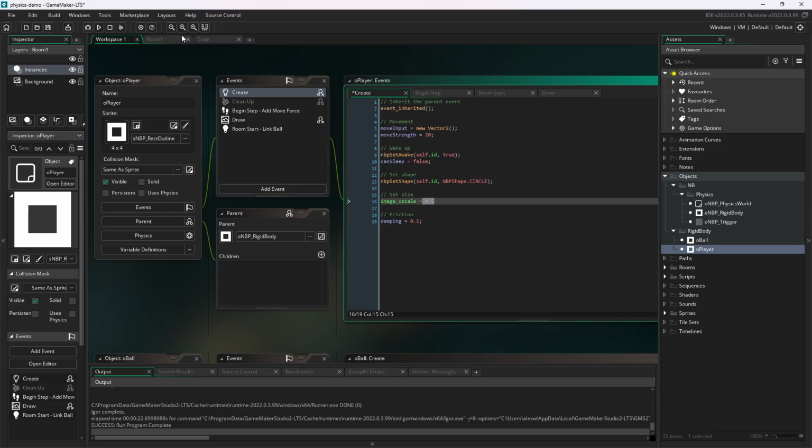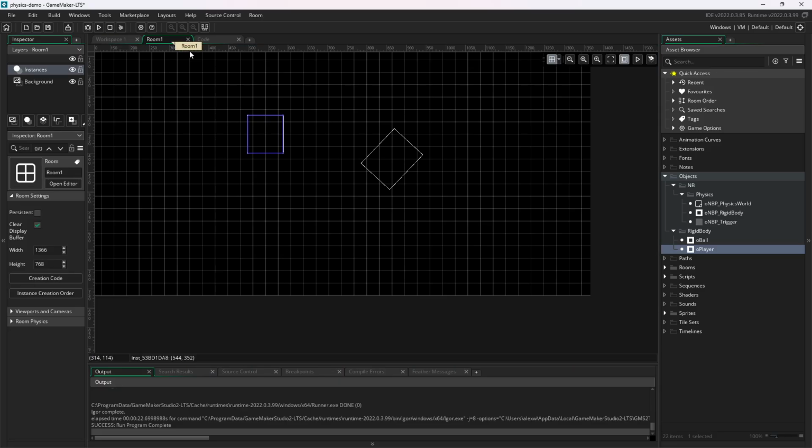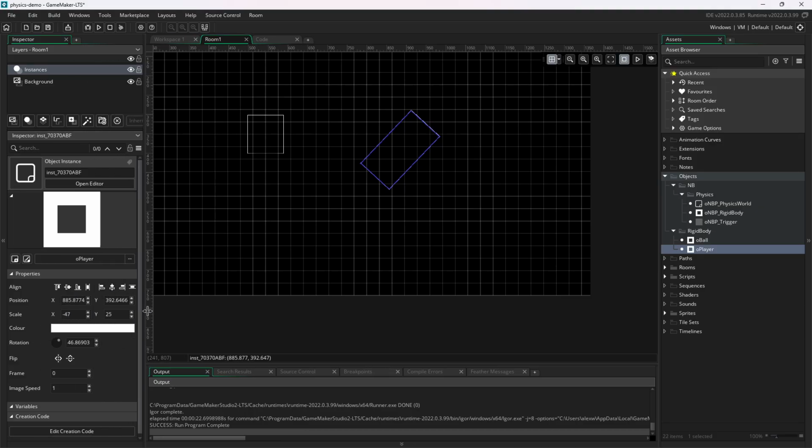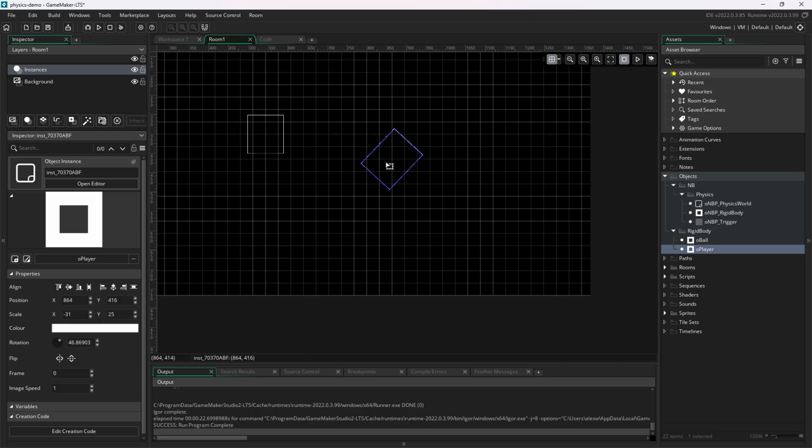It's because when we created the player, it's right here, I think. We stretched it. I'm pretty sure that changes the image X and Y scale here, right? So right now the scale is negative 31 by 25.